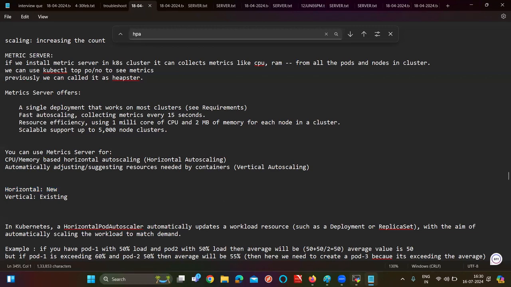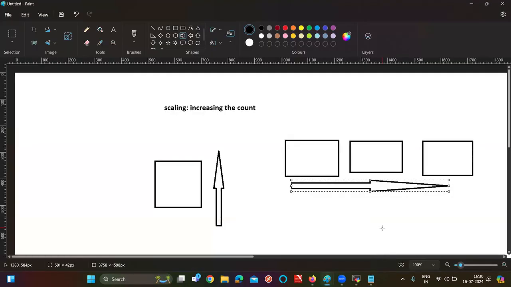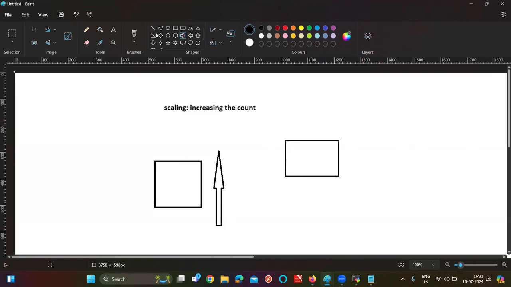But here my question is, sir, based upon what factors are you going to scale the pods? You are telling that you want to scale the pods, but how do you scale them? What is the purpose? Let's see the smallest example. I have 100 users for my pod. This pod is serving 100 users.